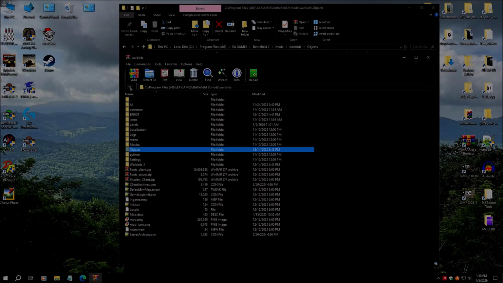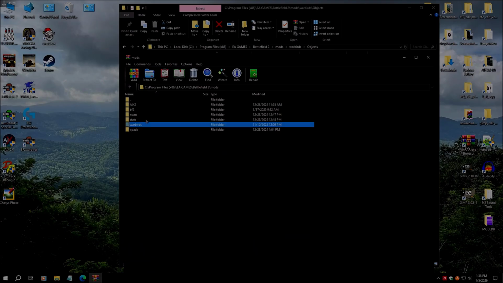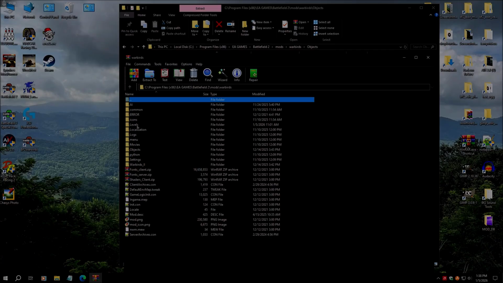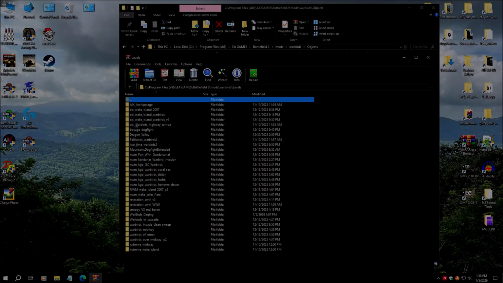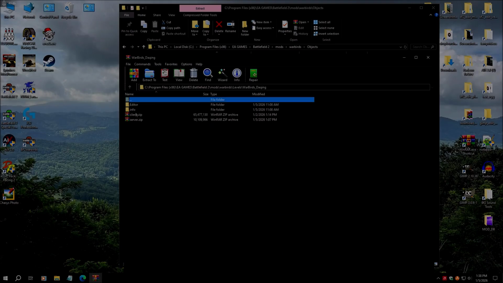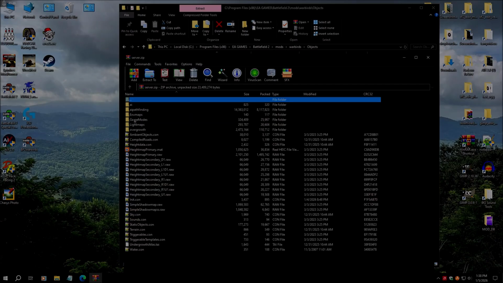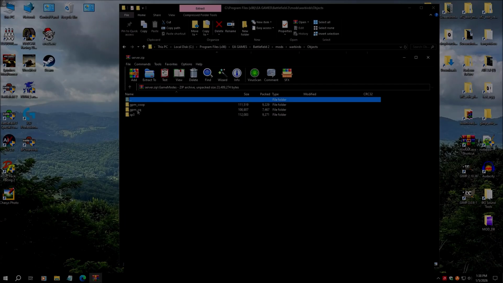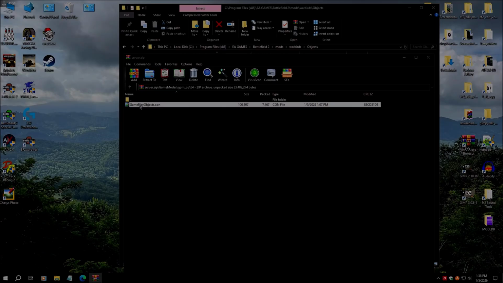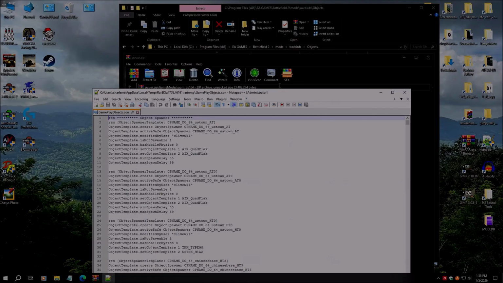So as a quick reminder, leave the originals alone. Make a copy. Rename it whatever you want. Go into that copy. Go under levels. Server.zip. Game modes. If you're going to edit stuff and move stuff around, spend time in there. You want to go into the CQ. That way you can check it, find out you don't have bots running around, people aren't flying planes.